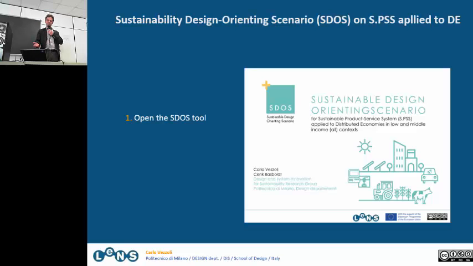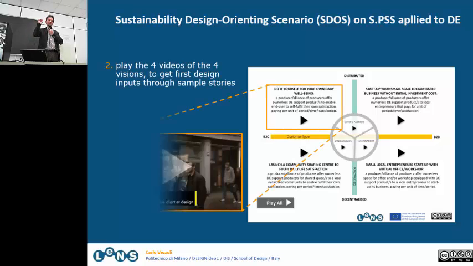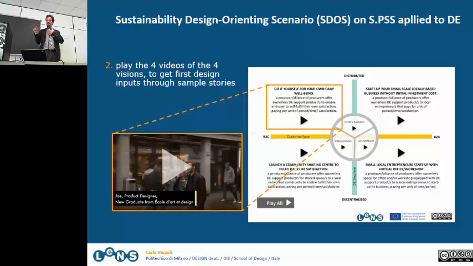And how to use it: you simply download it, you open the tool, and then the tool appears like this. In this case it is a PowerPoint presentation, but it could be something else. And then you simply click on the 4 visions to run a short video that introduces each of the 4 visions. Okay, and this is introduced by a story with some key characteristics that help the designer to understand, through a real story, what those key characteristics are.